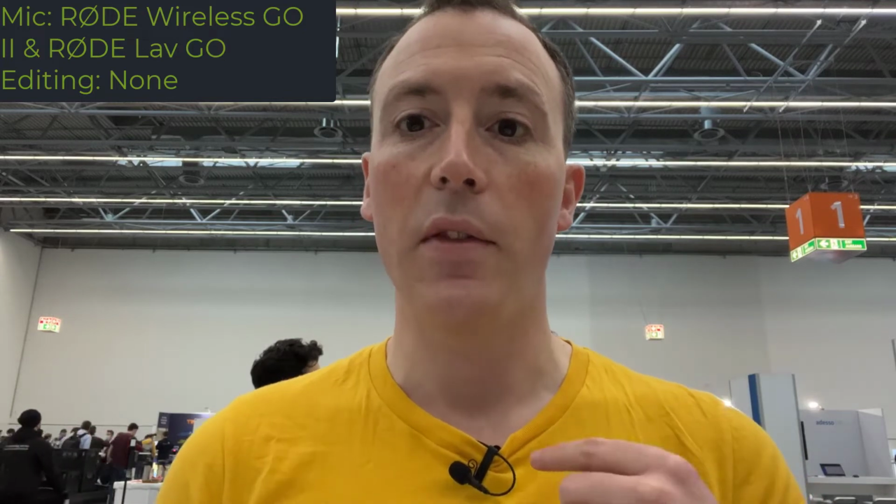One of the things that I've found works really well is I set this up in the morning. So I put this on when I got dressed, put the lavalier mic on, put it under my clothes, and I'm going to keep it on all day. And most of the time I'm not using it. I'll just plug it onto my belt clip, and most of the time it's turned off. Most people ignore it. It's an interesting talking point for some, but it doesn't really matter. But it means that I'm ready to go. At any point I can just turn this on and pick up my phone and just start shooting, and I know I'm going to get really, really good audio from it. I don't have to do any setting up, I don't have to do any messing around, I'm ready to go.